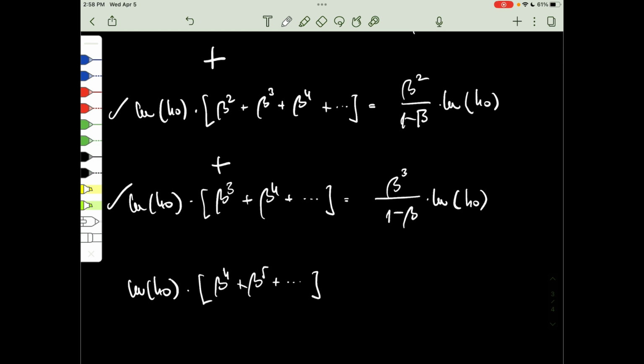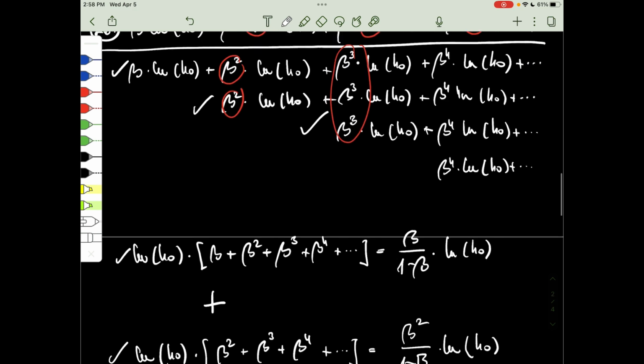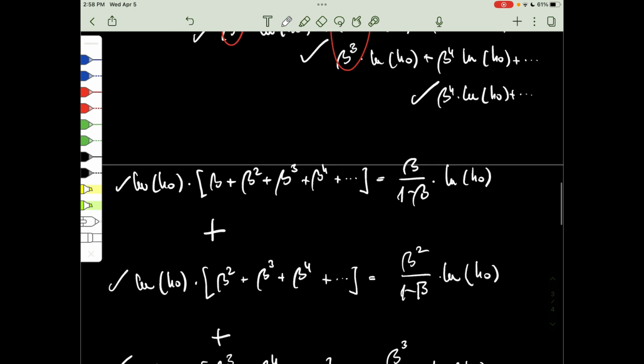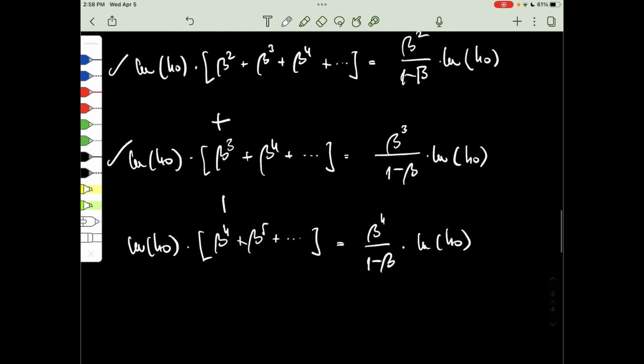And so on. So this was the fourth part of the sum, and it goes to infinity.